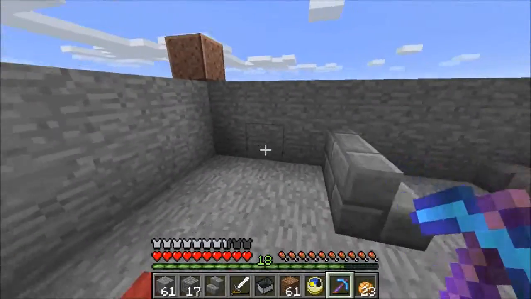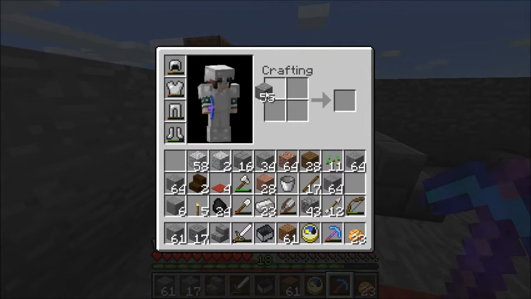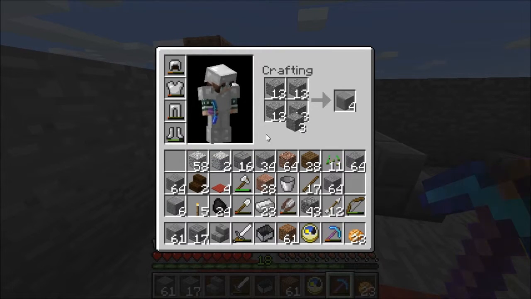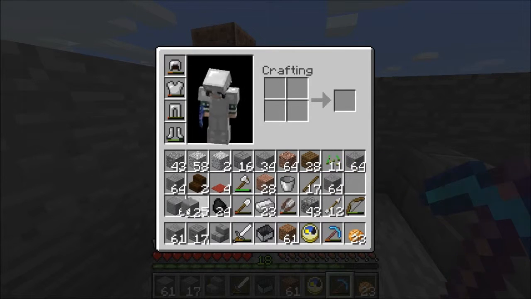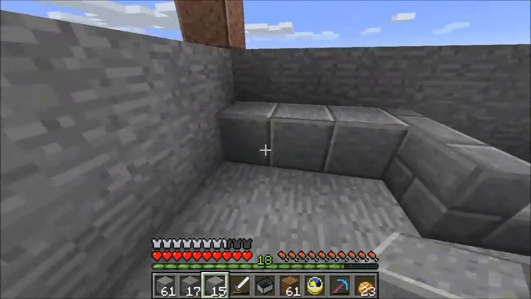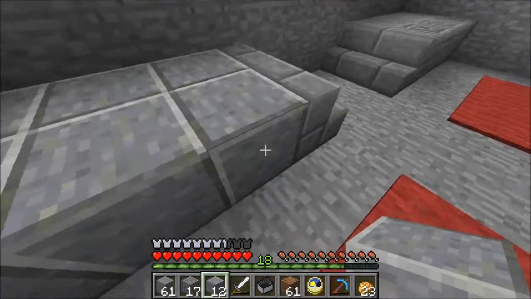So let's start with the andesite. I think I might want it to be polished. So let's try 4812. Let's polish up some andesite. And I probably already had some, yeah, I already had some polished andesite in my inventory, so I could have tested it out that way. Well, yeah, okay.